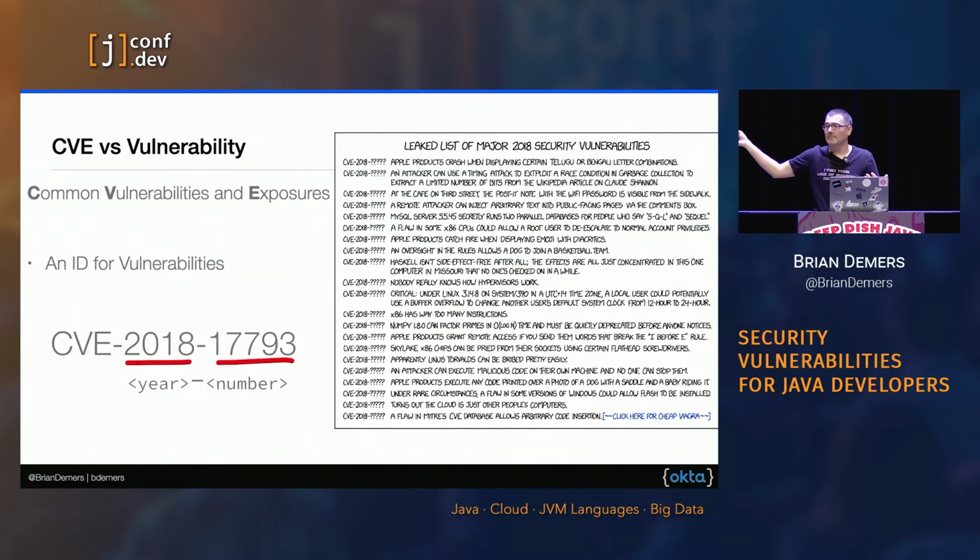Not everything gets a cool name, right? Not everything is going to get a cool name like Log4Shell. Most of the time, we just use this identifier. Everyone has seen these, right? Hopefully. Anyone not seen one of these identifiers before? Okay. This is typically what we talk about. So that's a CVE, right? Every once in a while, like the CVE listed on this page is not actually a vulnerability. It was reported incorrectly. If I remember right, the reporter just didn't understand what Python's virtual environment was. But most of the time, they're valid.